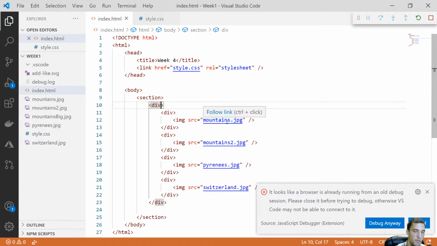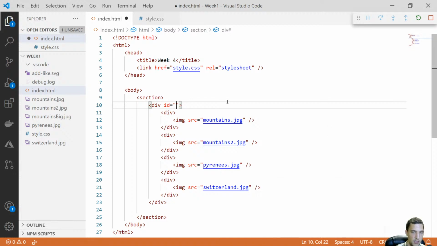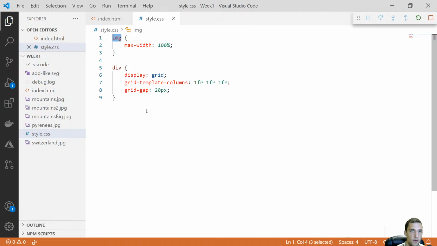So what we may want to do is put an ID on this, which we can call whatever we want. Maybe we call it main grid. That's fine. And then in the style.css, we can put hashtag main grid and put our styles in there.